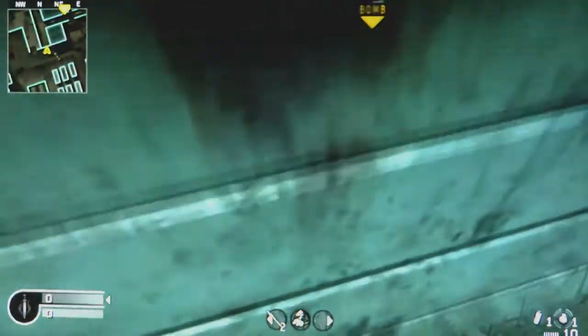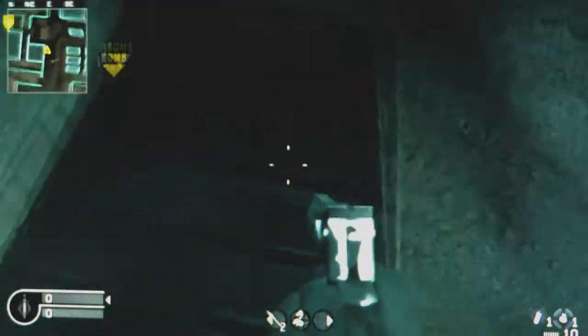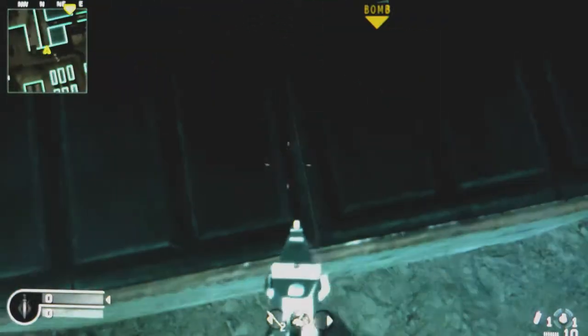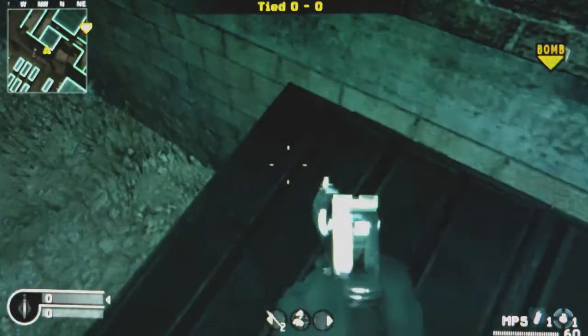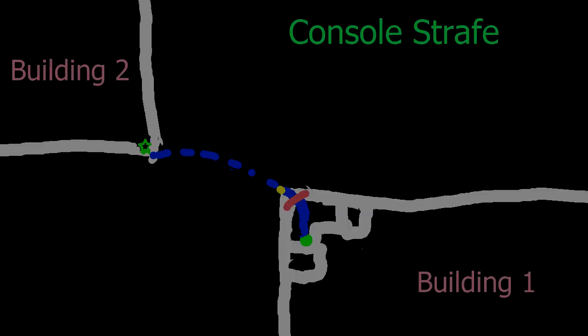If you notice with the gameplay, I'm just going back and forth practicing the PC strafe. I sprint and then I turn my body, jumping, and then holding right and holding left, depending on which way I'm turning. So now we're going to go on to the console strafe.